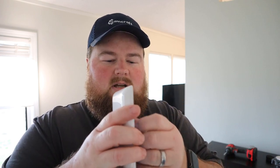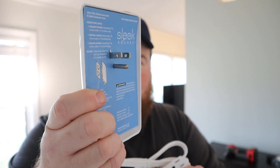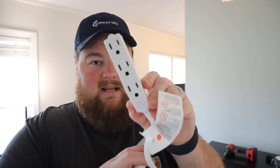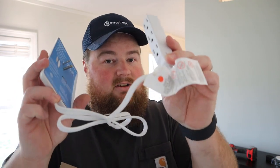It is an extension cord, but it is heavy duty. It's rated for 13 amps. It has this part that plugs into the wall, goes flush against the wall, and then it has a 3 outlet drop cord attached to the other end. So this is going to be perfect for us. We're able to put this into the wall and then we can plug the TV power and the fireplace blower into this and not worry about exceeding the capacities. 13 amps is a lot of power and will work great for us.